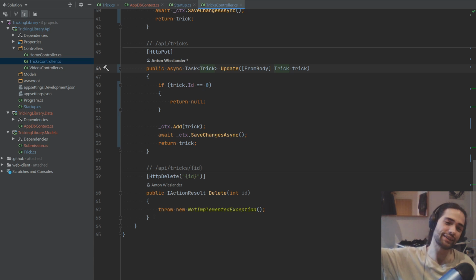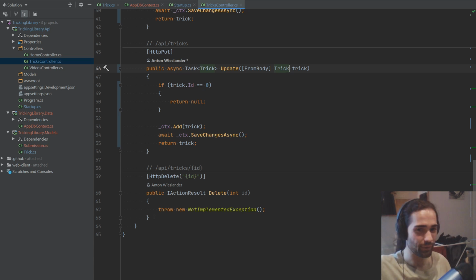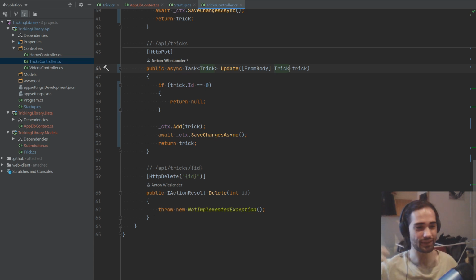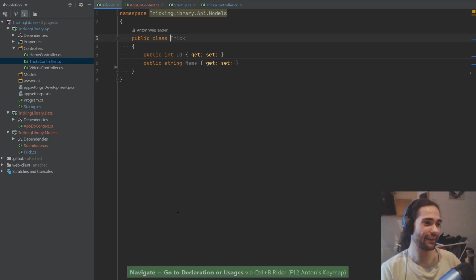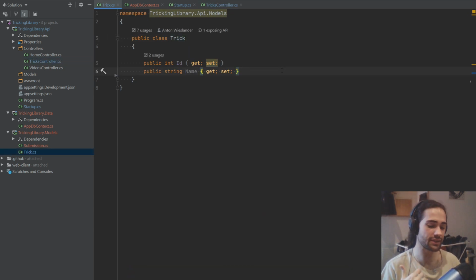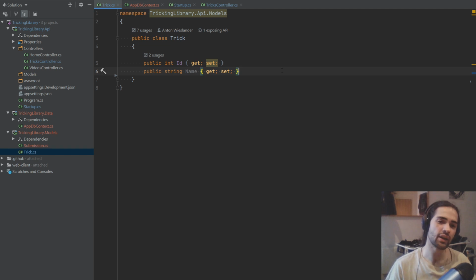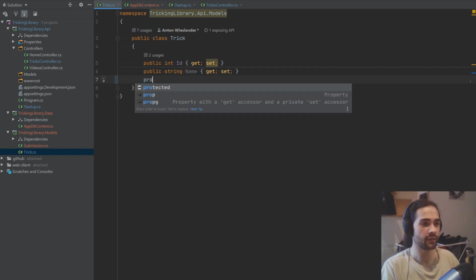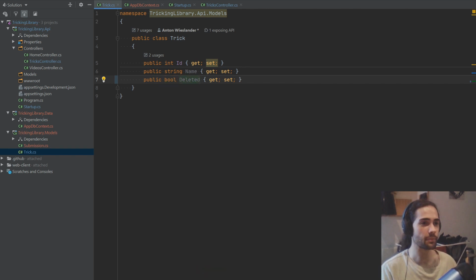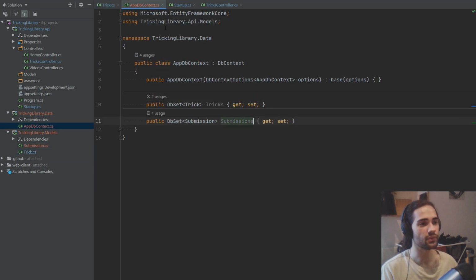Read 1984, whatever the book is, George Orwell's book about communism and stuff like that, right? So I don't like deleting stuff, so instead what I prefer to have is kind of like invalidation or deactivation. So a trick, we hide it, we do not delete it, okay? So let's say, is this deleted, all right?